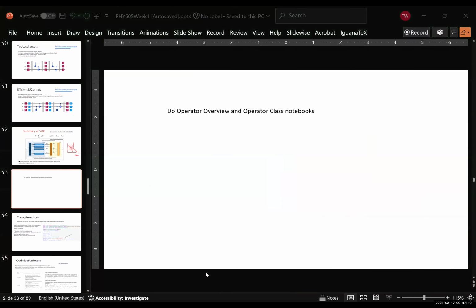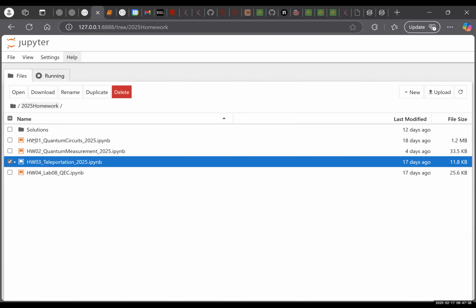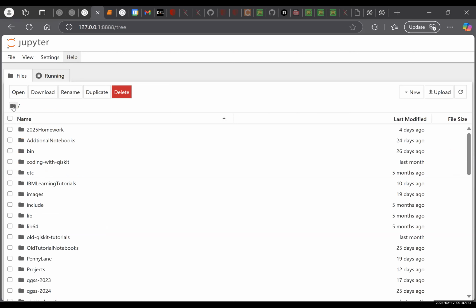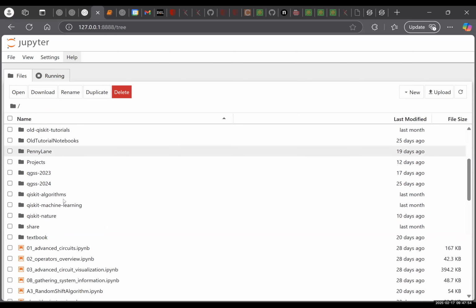You can download from Brightspace. We also have another homework; I plan the next one to be quantum error correction. But it'll be a week from now.